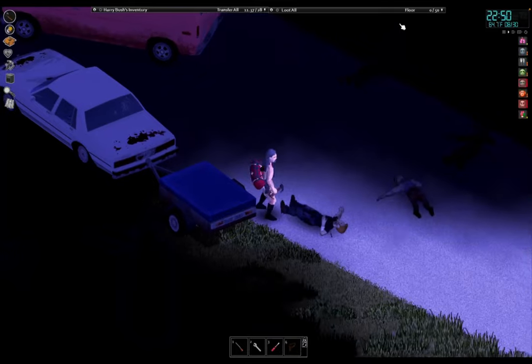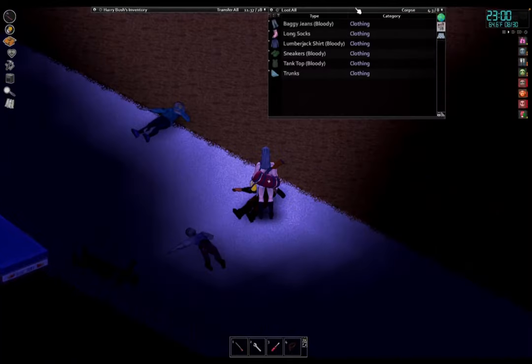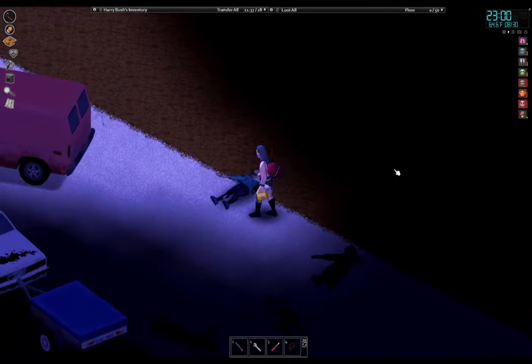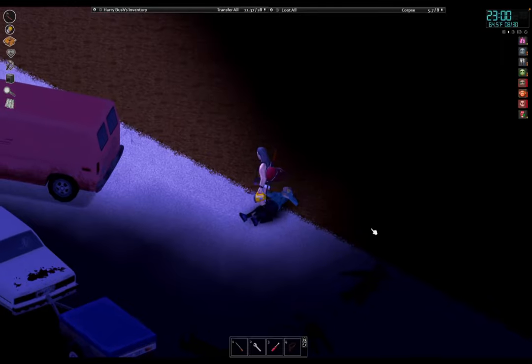Okay, you're dead. Right. Have you got any drugs? No, you don't. Have you got any drugs? No, you don't. Do you have any drugs? No, but you have a key. Let's go inside your vehicle. And that's hopefully where you store your drugs.